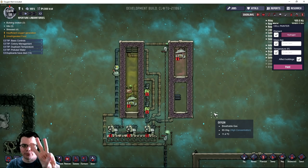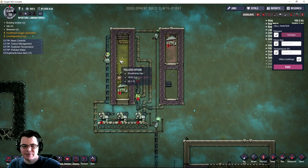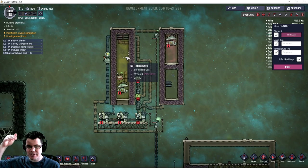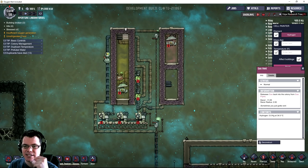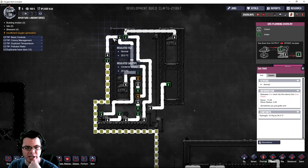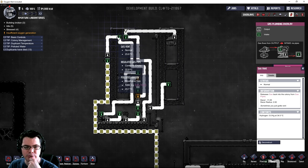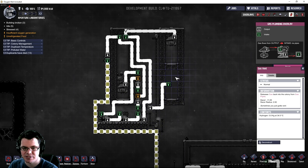Welcome to the hydrogen bubbler 3.0. I've got polluted oxygen on the left with two vents at the top. Contaminated oxygen will come in on the left vent and cool hydrogen on the right. Looking at the gas plumbing, the polluted oxygen comes in here or gets recirculated back. The pump is at the bottom, so any clean oxygen should find its way out into basically your base.